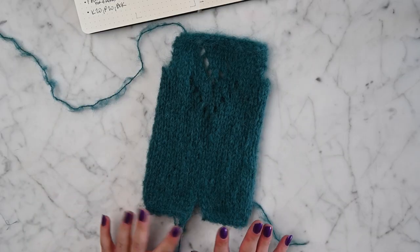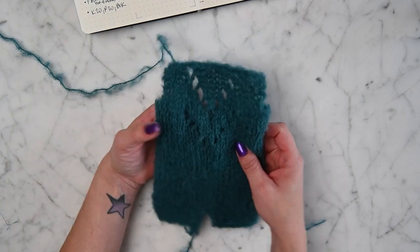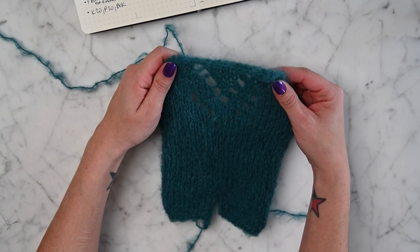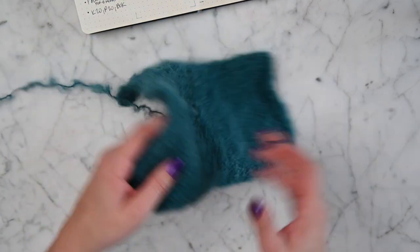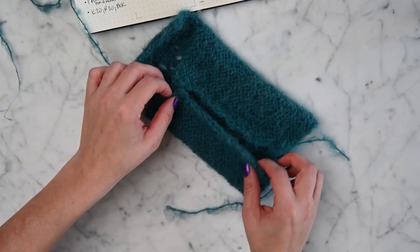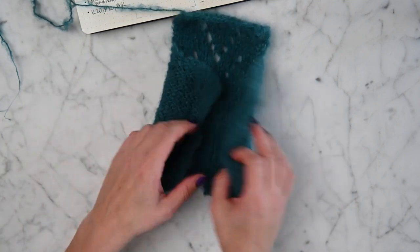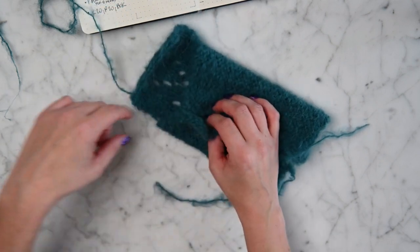Okay, guys, so we are done with our little short part. Look how adorable this is, guys. Look at what you've made. This is so cute. Okay, so now we need to sew the back up, and so basically you lay it face up. And this is the back part here, or the inside part rather.